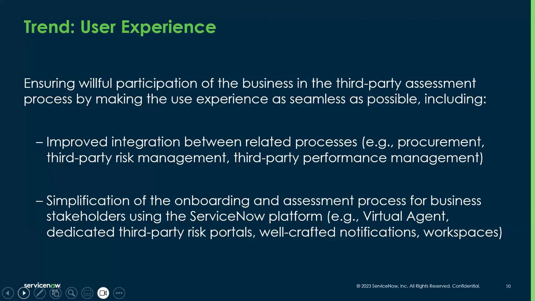Ways to do that are improved integration between those related processes: procurement, the third-party risk management programs, third-party performance management programs, and making sure that from a business stakeholder perspective, it feels seamless. They go in through the same front door, regardless of whether they're looking for a supplier who's providing maybe medical supplies versus an information technology third party. And then simplification of the onboarding and assessment process is part of that as well.